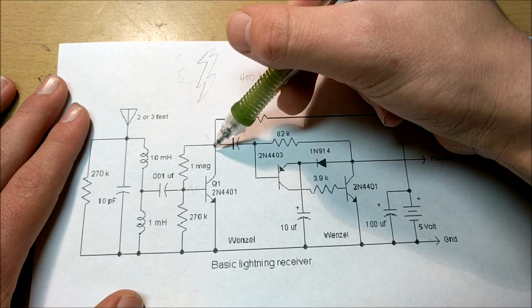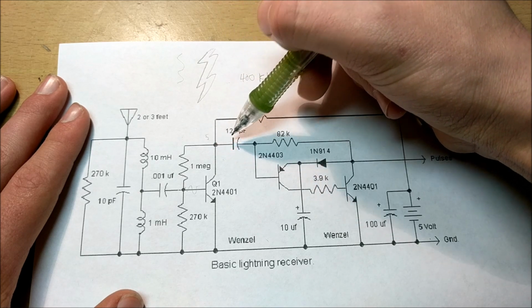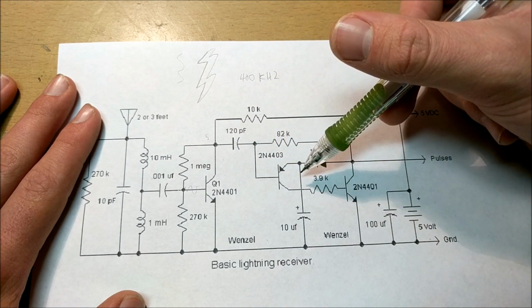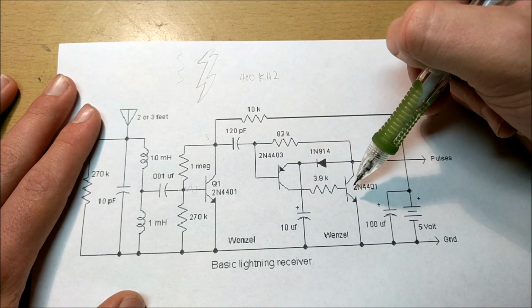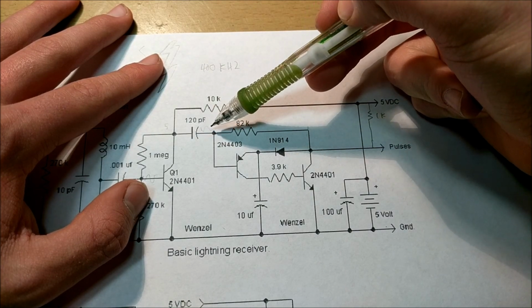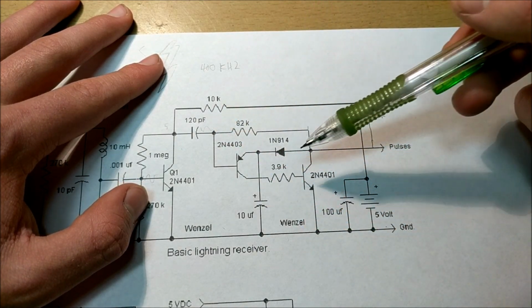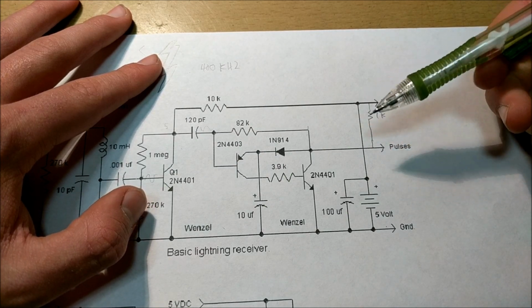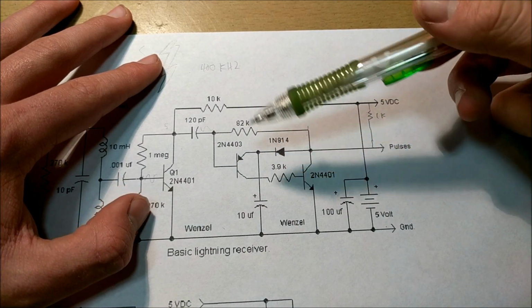Now, the DC offset on the variable voltage of this pin is going to be taken out by this 120 picofarad capacitor and then fed into these other transistors. Alright, so now we've established that we have an AC voltage on this pin right here. Now, this circuit right here is basically to give a uniform pulse of a few milliseconds whenever there's lightning.